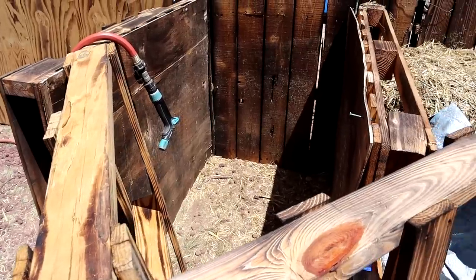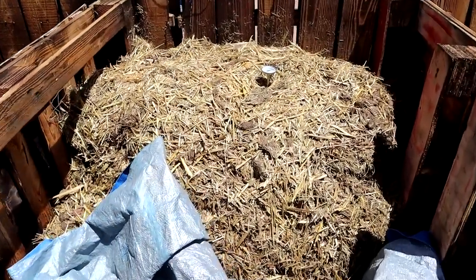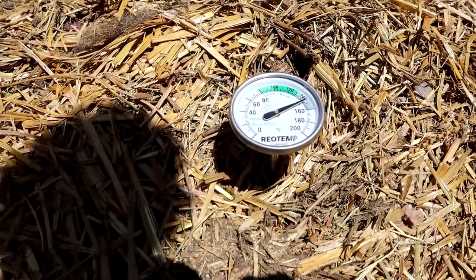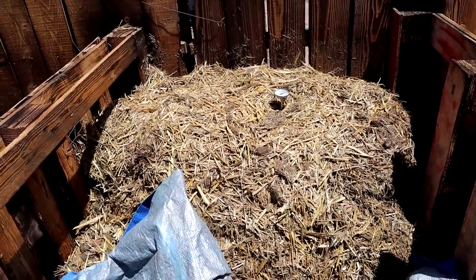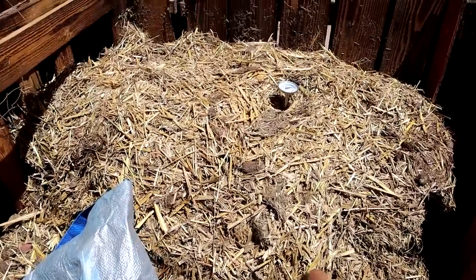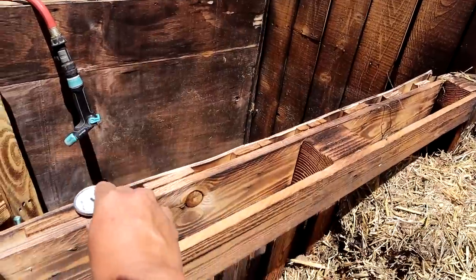I finally got around to moving the compost heap and it's doing much better. I keep it covered and also moist. And it is about 140. So it's hot compost. Now that I've got this going, I'm probably going to do it every 2 to 3 days, just move it so it'll keep on breaking down. But I am trying to keep it covered. Let me not keep that in there. Cover it back up.